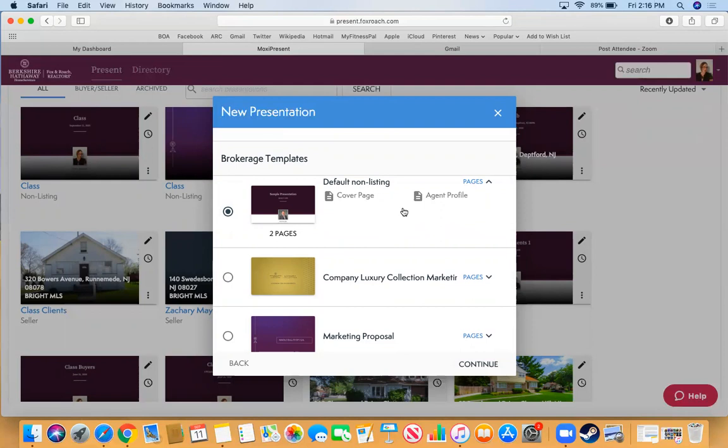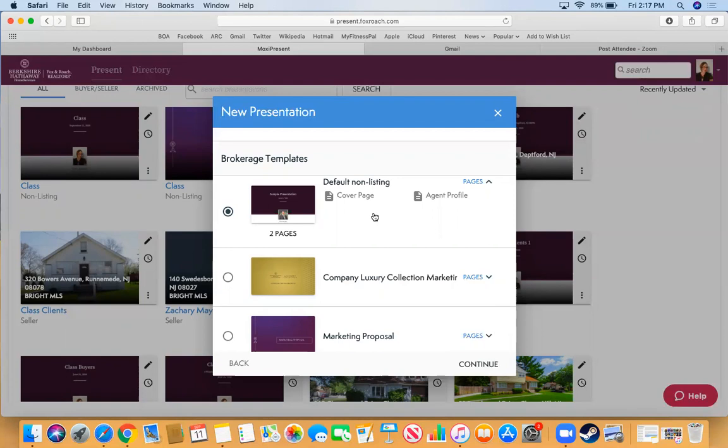So this can be used to create any sort of marketing piece that you want to be able to send out via email with a live web link so that they can open it as many times as they want. Lots of agents I've heard use this to create their own messages, like a happy birthday message or a video check-in that you send to a client where you record a short video, kind of catching up with them, let them know what you're up to, hope that they're well, those kinds of things.